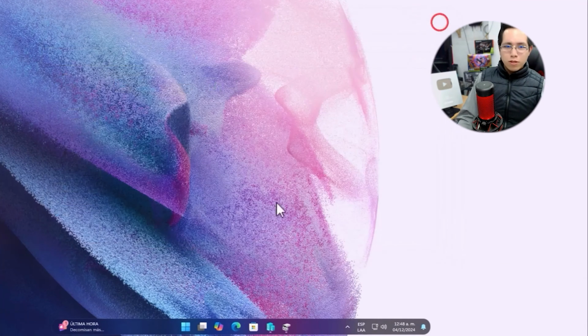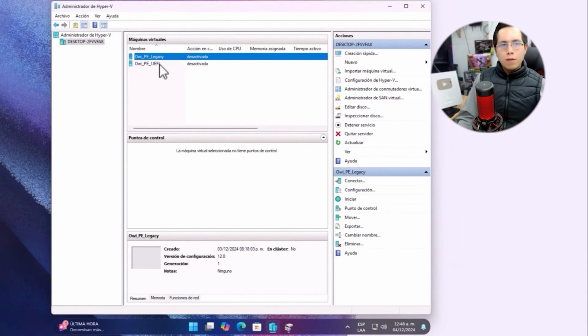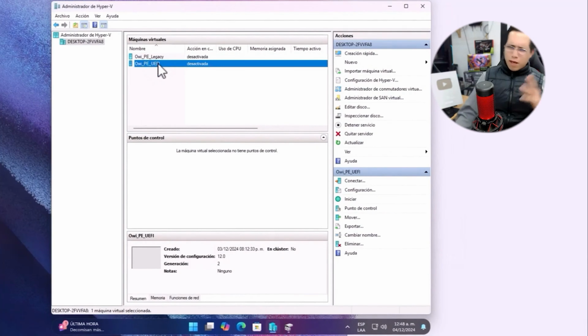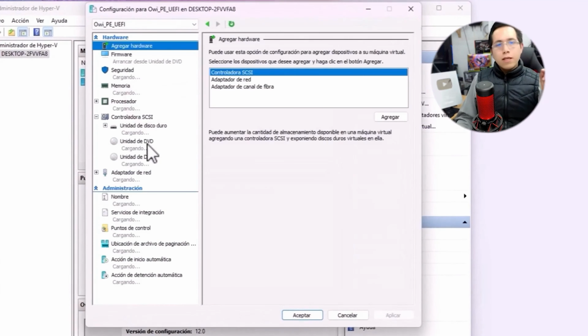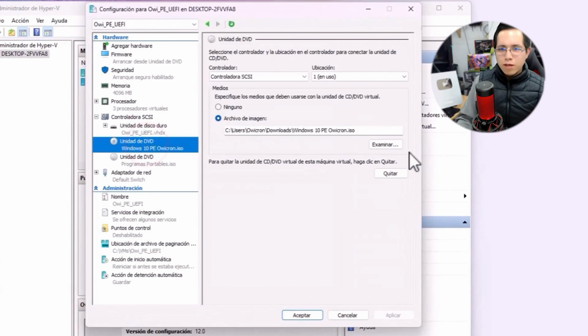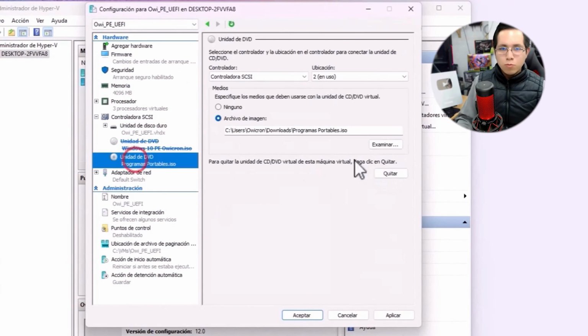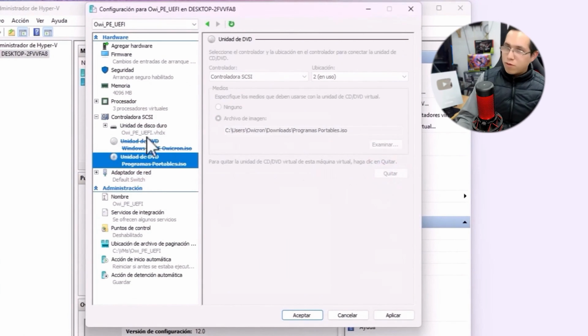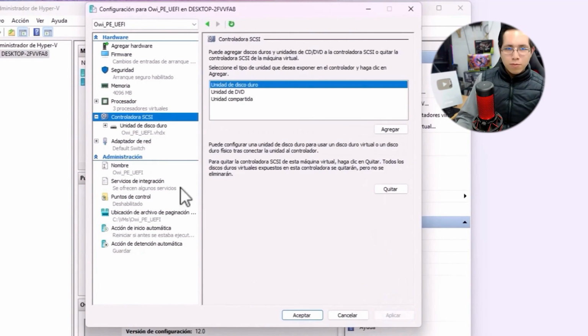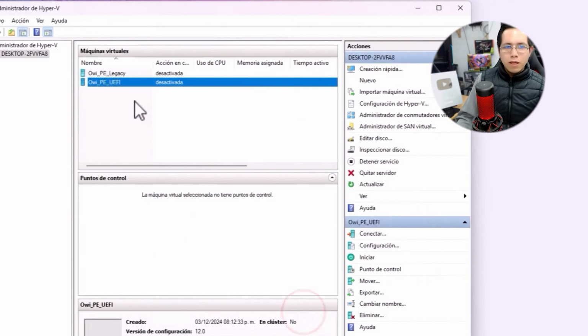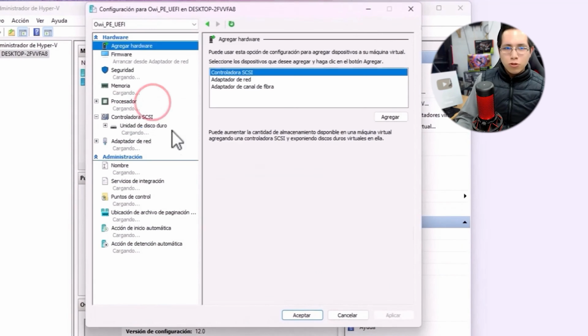Let's close this. I'm going straight to my Hyper-V and we're going to have the EFI. Let's test it first. But hey, does it work, Victor? Sure. I'm going to right-click, go to Settings, and I'm even going to remove the drives I have here so you can see that it's going to boot from where? From our unit that we have here. We click on Apply. It's done. Accept. And the reader drives have been removed from my EFI ecosystem. You see? There's no reader drive, so I can't run through the ISO to avoid any tricks on you.